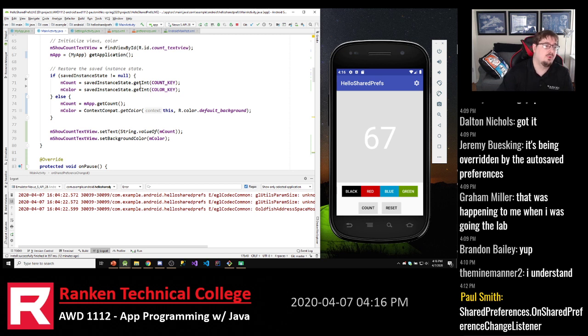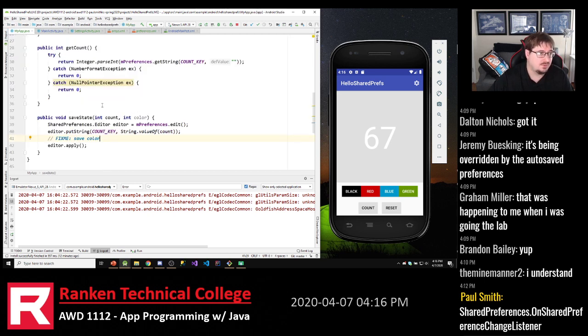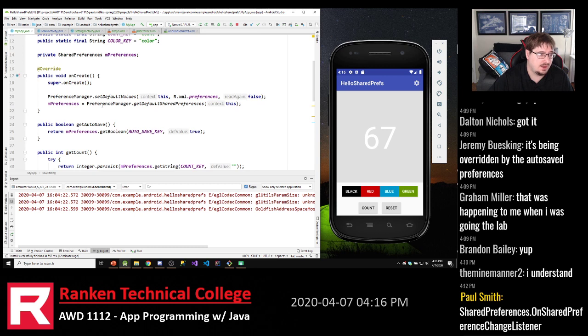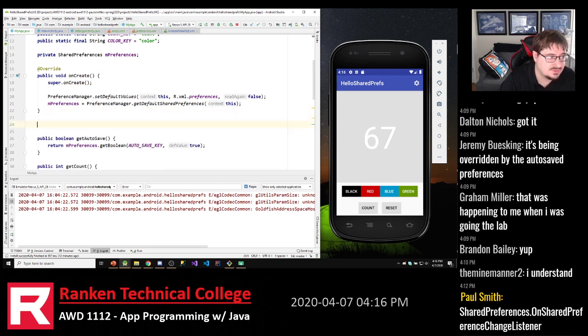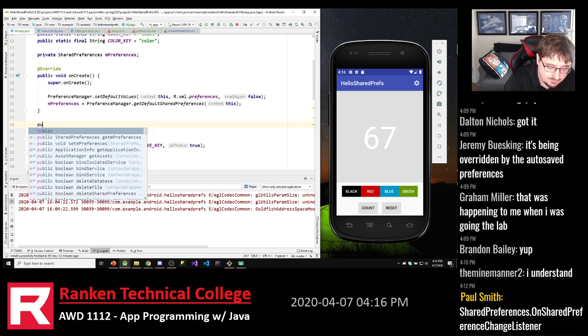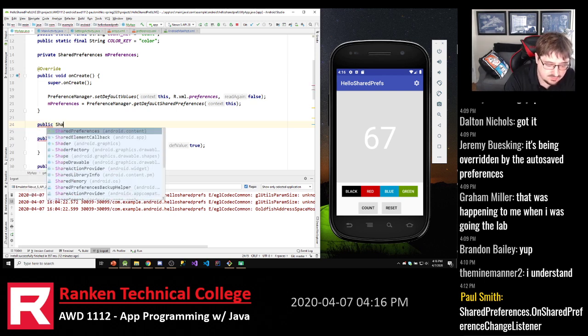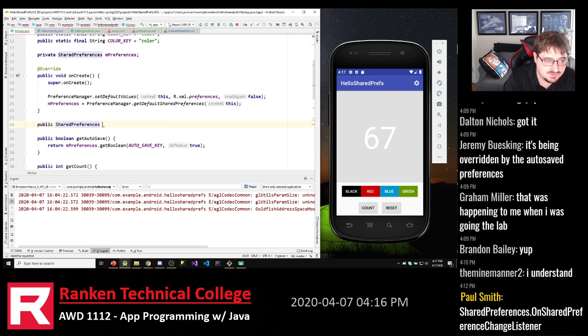Now, I do have one little problem before I can do that. In order to register the listener, I need a reference to the shared preferences object. But I don't currently have that. So I need to add a getter back to my application object to be able to actually get the shared preference object. So public SharedPreferences getPreferences.